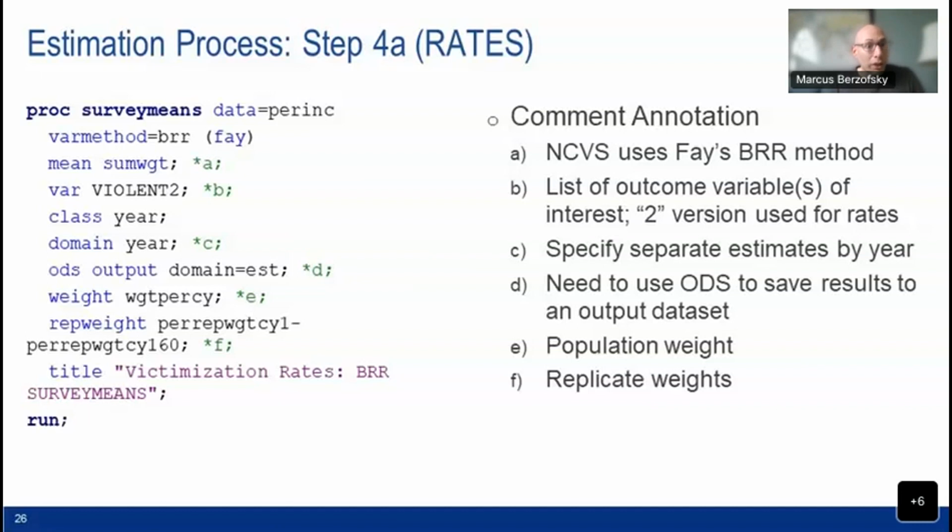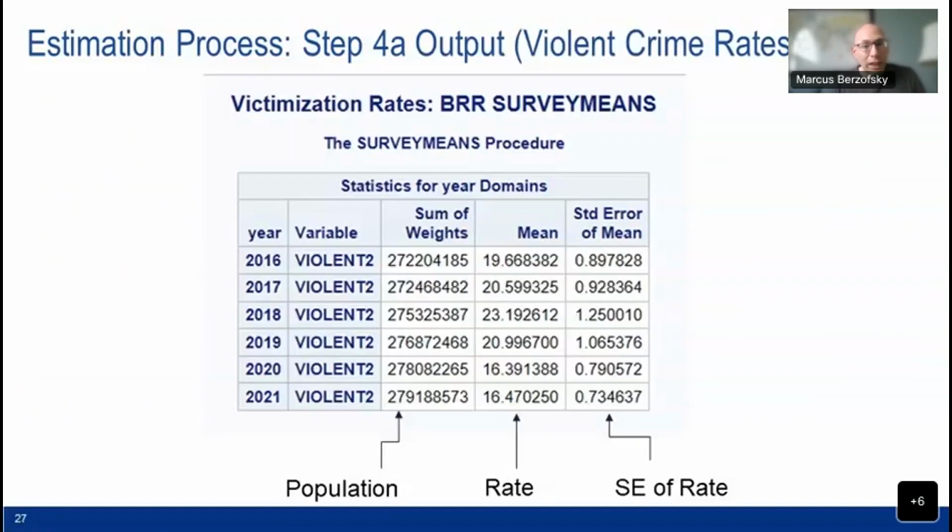So this is the survey means function for a rate, and then looking at the outcome, you'll get output that looks like this. When I created my data set, I fed in years 2016 through 21. I put 2016 on purpose because I want to remind you that BRR can create proper estimates for 2016. With Taylor series, we would not have been able to do that, but for BRR we can. And so we get our 2 outcome measures.